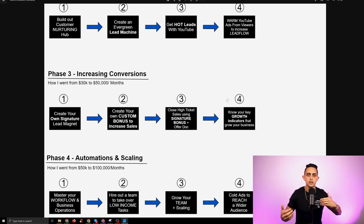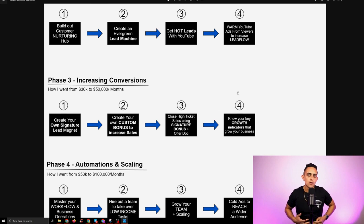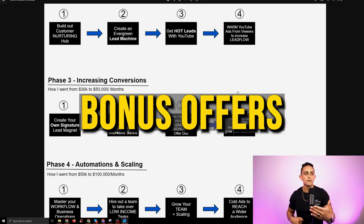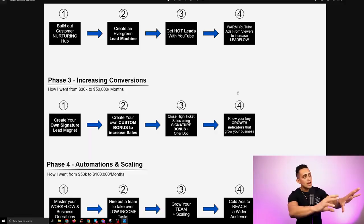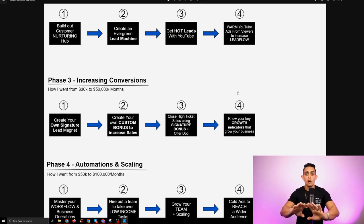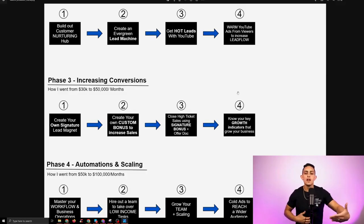This might sound a little foreign to you, but you're going to start in phase one — we're just trying to get results as fast as possible. Phase three, once you figure out phases one and two, is all about creating your own lead magnets and custom bonus offers, which will massively increase your commissions with affiliate products. When I say creating your own offers, that's not creating your own products — it's simply creating bonus offers to give out when people buy a product from you. I don't want to go into extreme depth here; I just want you to understand my business went through these four phases.